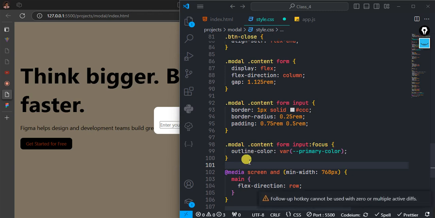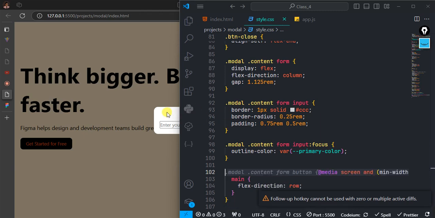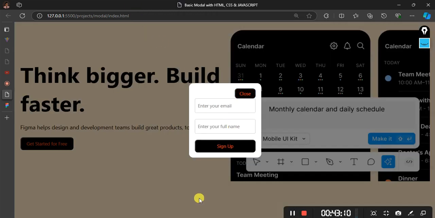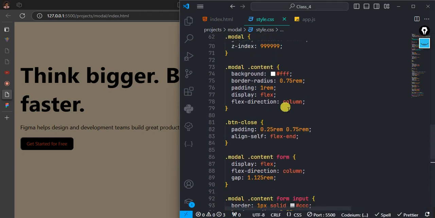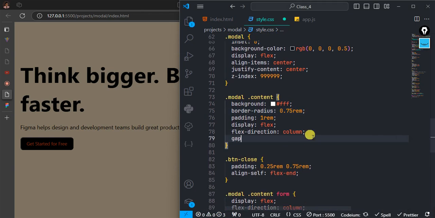So we need to have two classes. There is a class that is going to close the modal. Right now, as you can see, the modal is showing. It has position fixed, it has inset, and the display is flex. So anytime the modal has the class close, the display is going to be none. This is what we need to do.